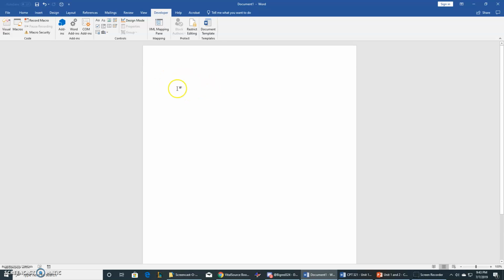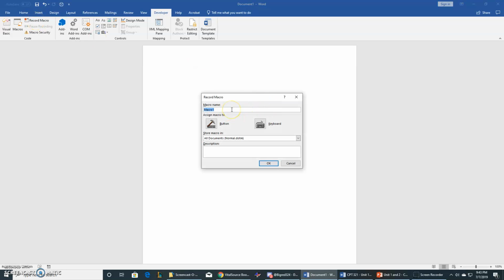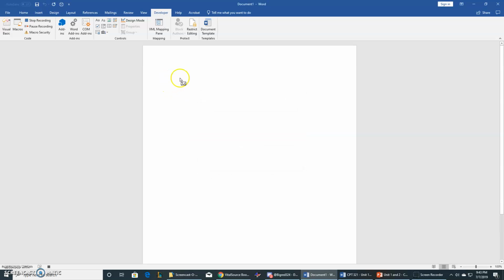Okay, this is unit assignment 1, working with macros. So for exercise 1 is record a macro. So easiest way to do it, click record macro here. I'm going to name the macro name, and then enter first, middle, and last. And that's exactly what I'll do. First name entered, last name, and then enter again, so I'm down a few lines. And that's the first macro.